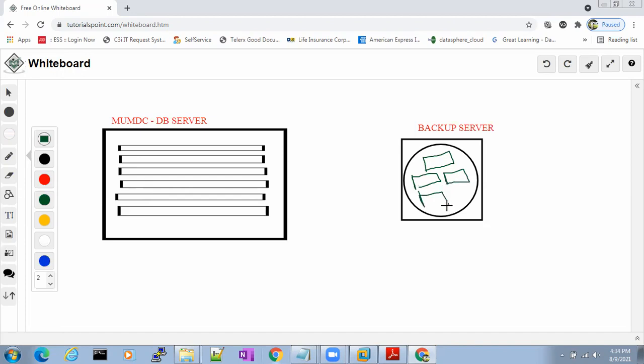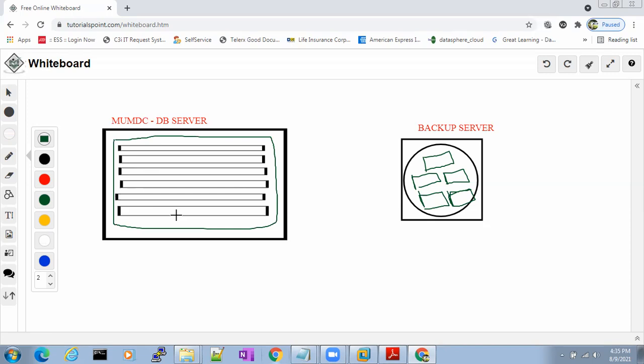The empty storage disks will be there, or there may be something else, which I'll tell you. Don't worry. This is the database, a combination of CRD files.